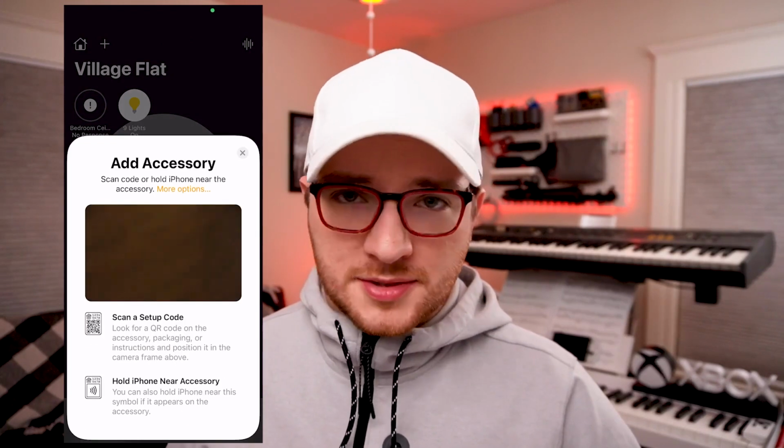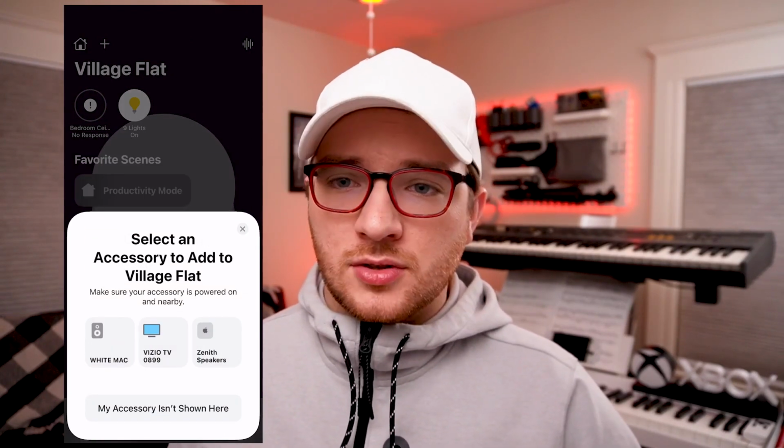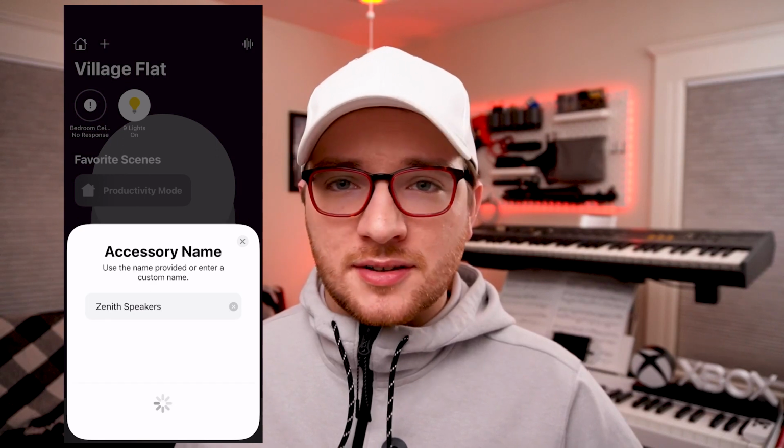Okay, so once you're in HomeKit, the obvious thing is to add an accessory. Then click More Options, and if your AirPort Express pops up here, then perfect. You're not only lucky, you're done. Just add the device like any other HomeKit accessory, set which room you want it in, etc. But for me, none of this happened.